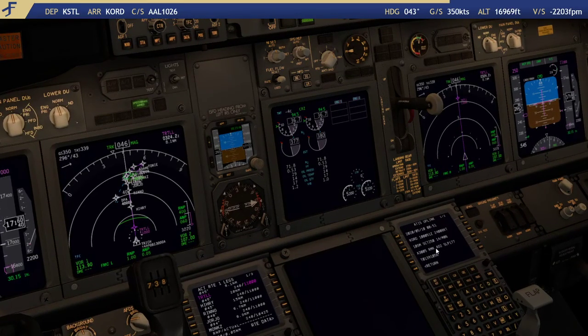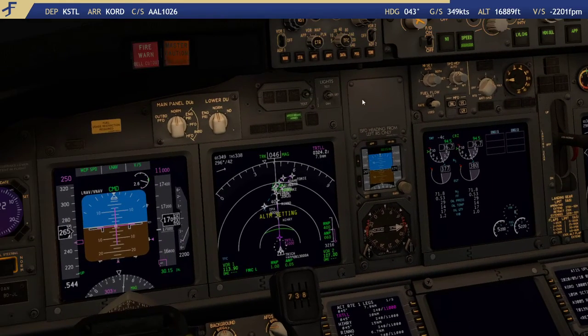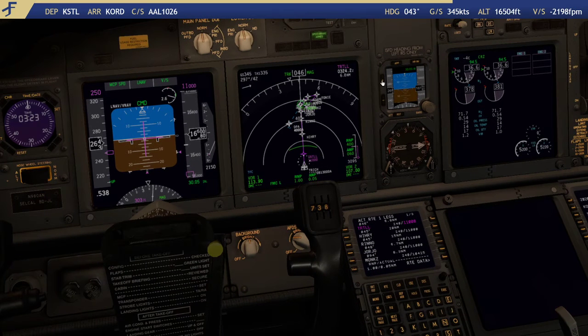The ATIS is 3005. There we go. Come on, speed brakes. Do your job.